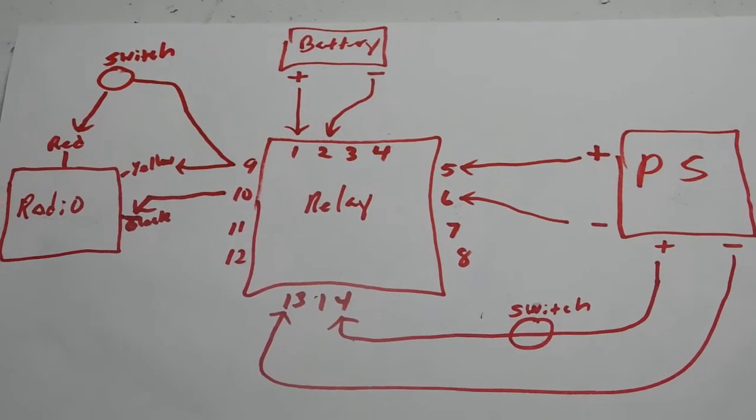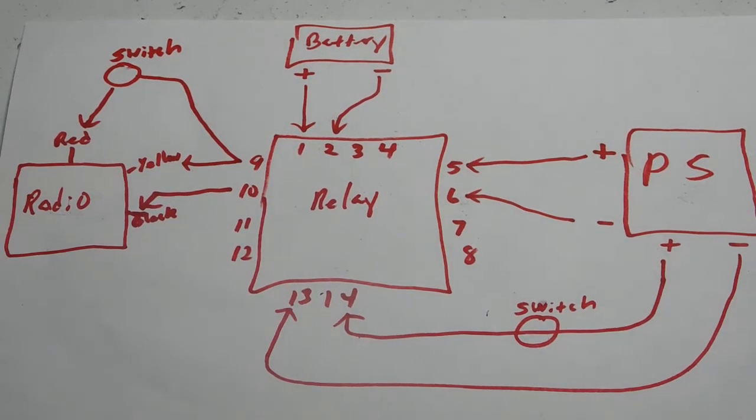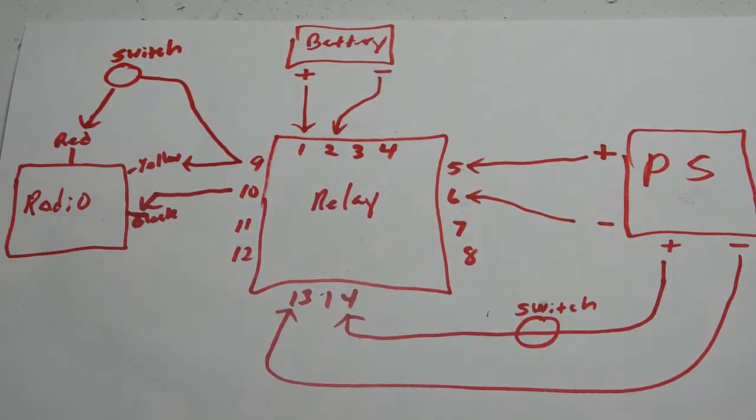Anyway, ladies and gentlemen, I hope that explains it. The reason I did this is because I had a bunch of questions from a couple of people about relays, and they really didn't understand how they work. I really hope this helps. I'm trying to explain it the best way I possibly can. I know it's a little tricky. This is advanced electronics, but I'm trying to break it down to its simplest form.